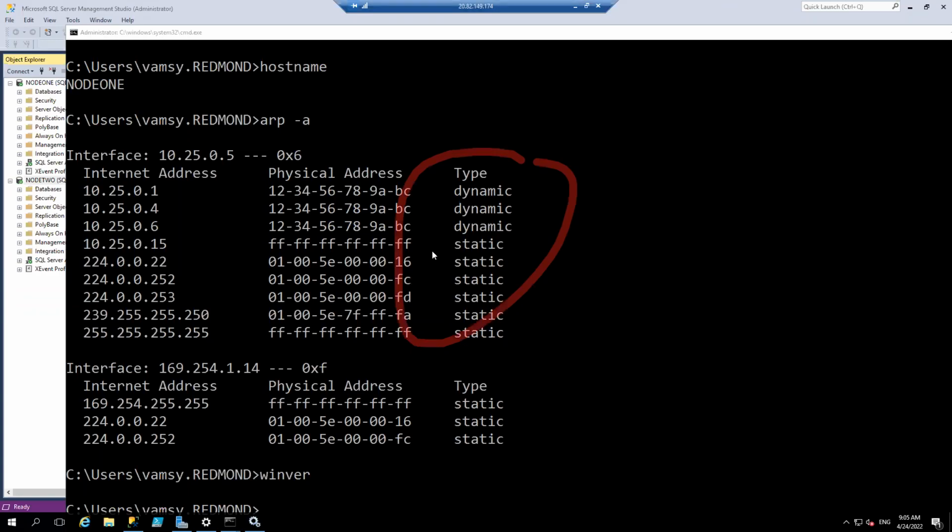Anyway, the load balancer will route only to the active node, right? Definitely, it is the load balancer's duty. It helps you float that IP, whatever you reserve inside the load balancer, which is nothing but your listener IP. It will redirect you to the primary replica. It is the duty of the load balancer to float your Always On listener IP or Windows cluster IP from one machine to another.